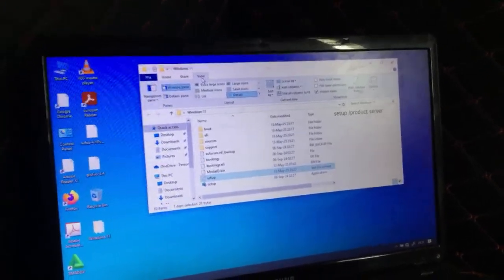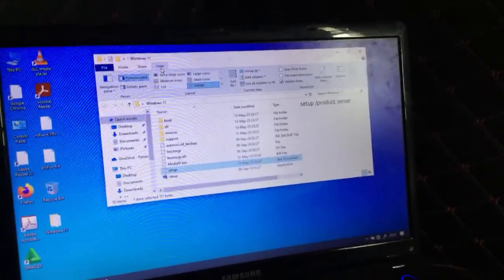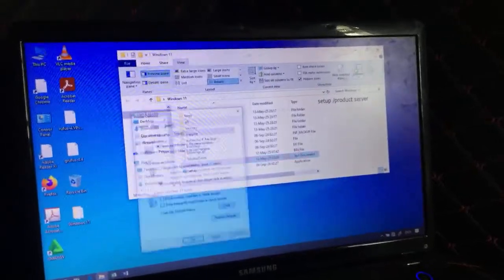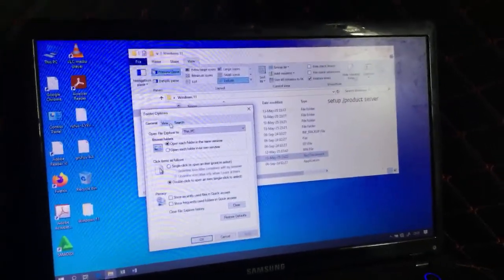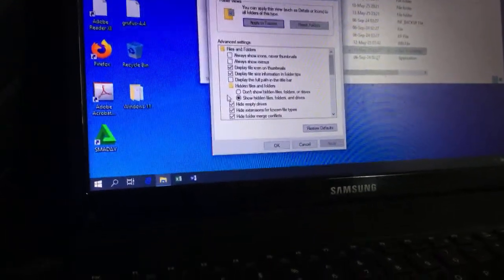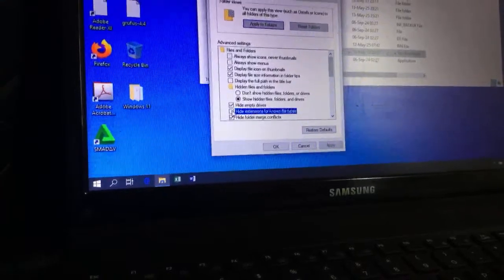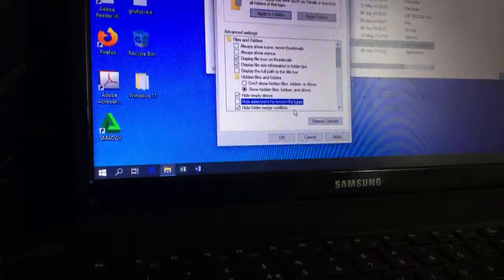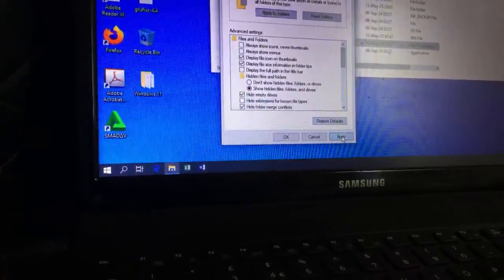So when you go to view, you're going to see that you have this side here where you see options, and I want you to go to view. Then you're going to scroll down and then uncheck this hidden extension for known file types. Then you say apply.